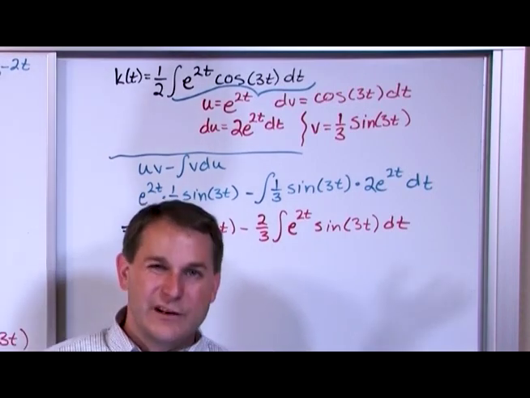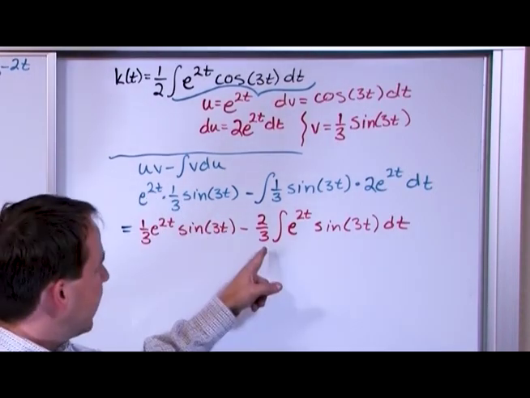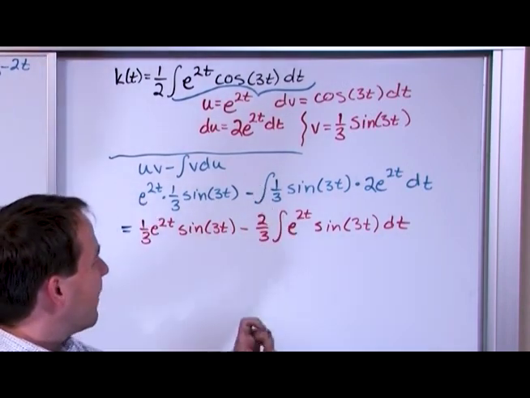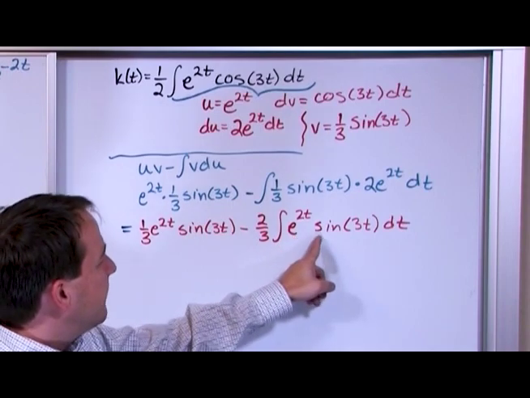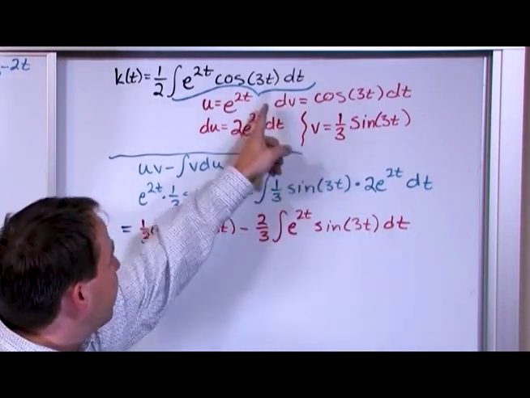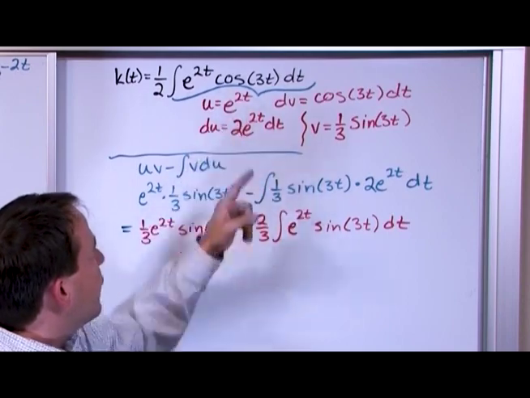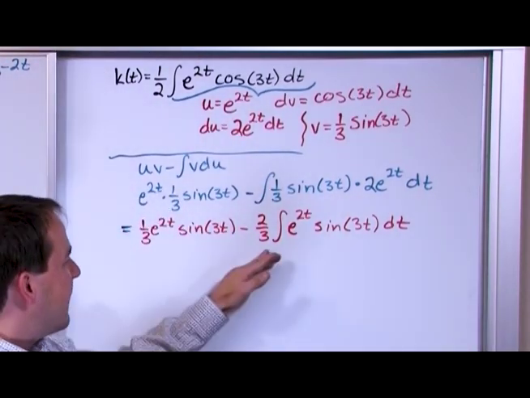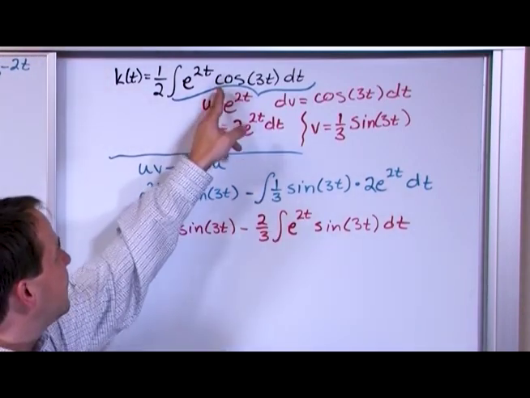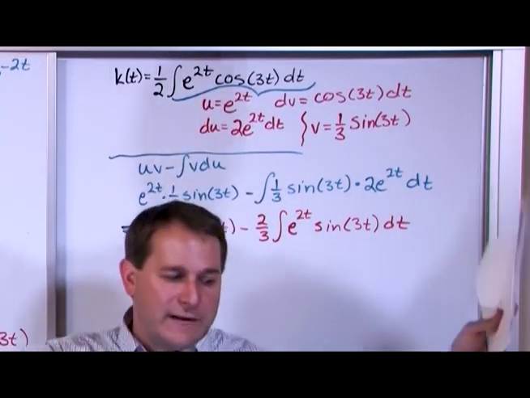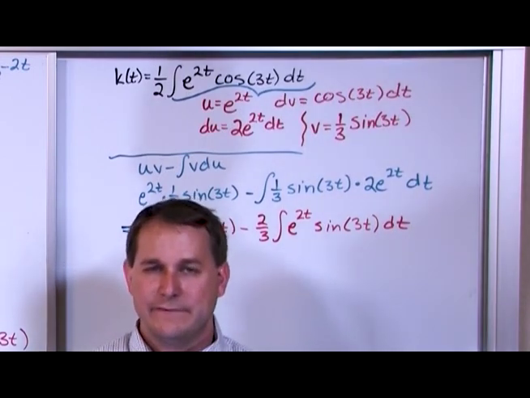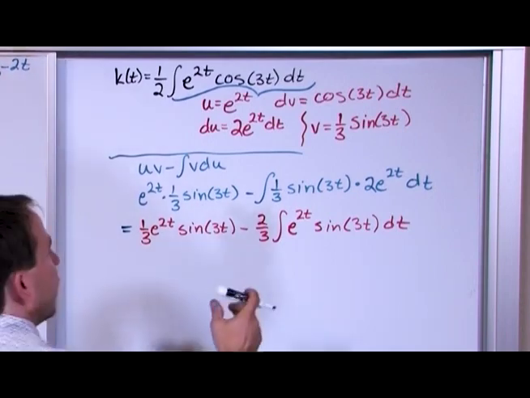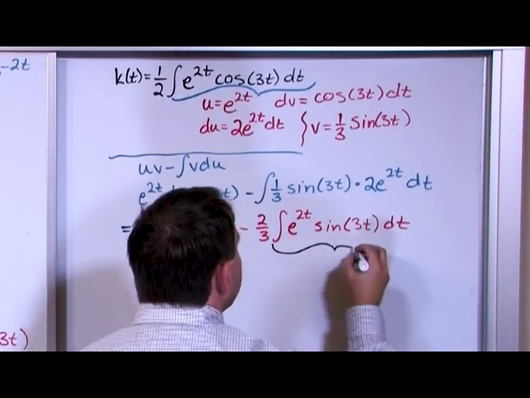So if you use a hypothesis here, one would think that if I do integration by parts on this piece right here by itself, then what I'll end up with is this times the cosine 3t, which is back to what I started with. So basically by doing integration by parts twice, what I can hypothesize is that my final integral in the very end is going to be the same as the one I'm solving for. And so then I can use algebra to solve for the integral I'm trying to find, which is this one up here. If that isn't totally clear, it's okay. We're going to handle it right here. So let's do integration by parts again.